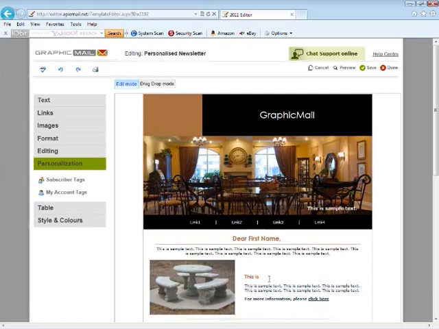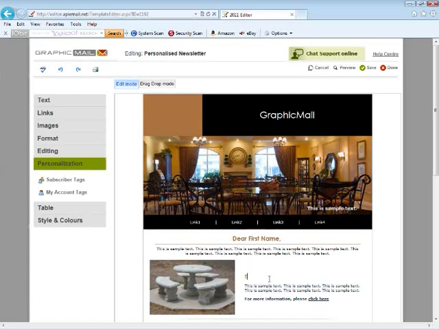Now, as I was saying earlier, personalization doesn't always have to just be the first name. It can actually be different aspects. So if you've got the last product that they've bought, you might want to put that in, such as this was the last product you bought, and then insert the personalization for the last product. The reason why we've suggested these are the products that you may like. Obviously, again, if that's correct, then the people that are receiving it are going to know that you've taken the time and effort to send them products that they're more likely to want to buy.